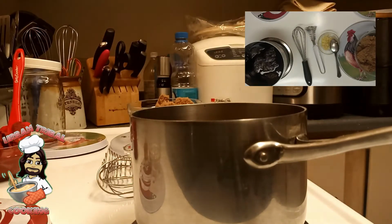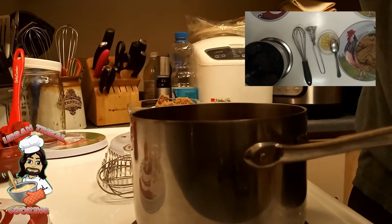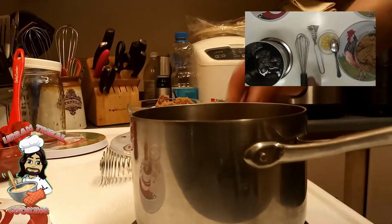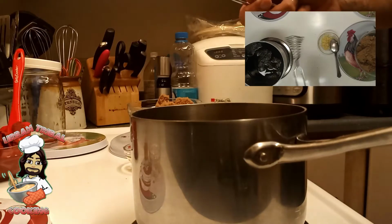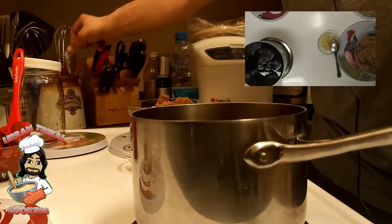Now, I'm just going to suggest doing this over medium to medium high heat, because you don't want it to burn. And so you should stir it often, and I will usually either use a whisk or a sauce whip myself. Today I'm going to use the whisk.